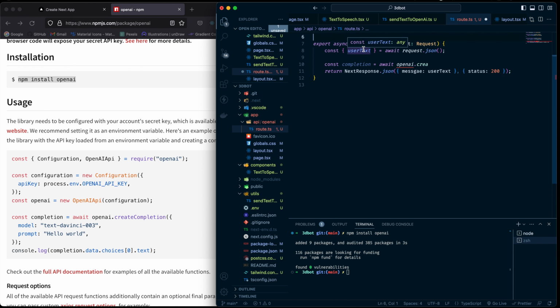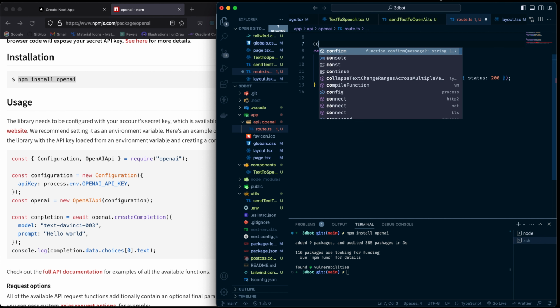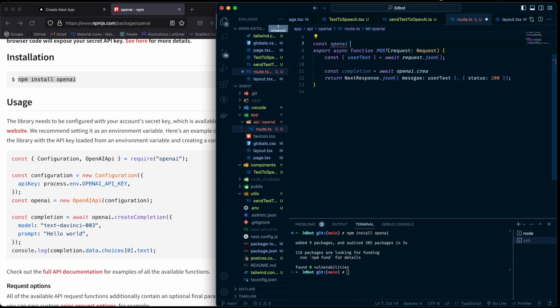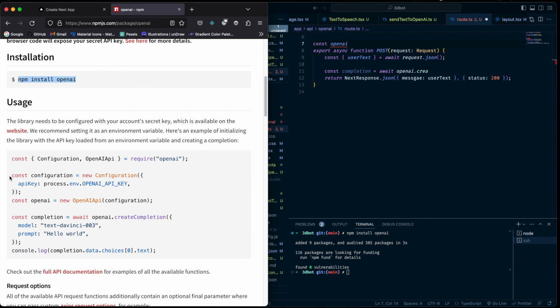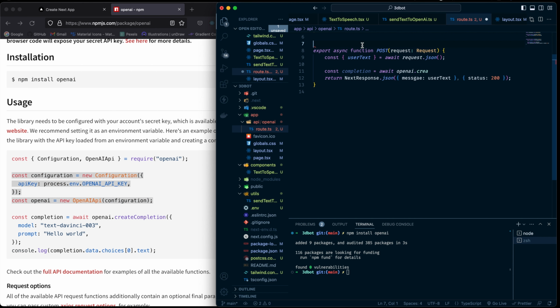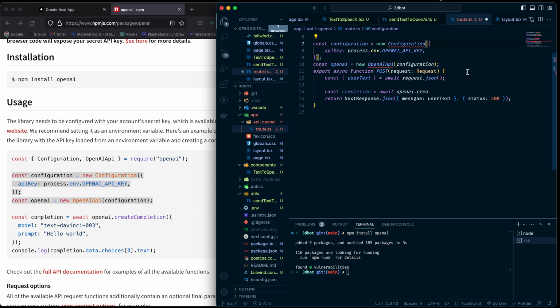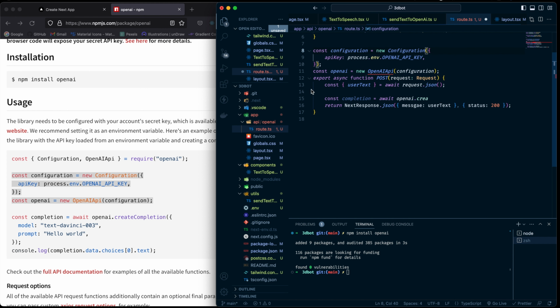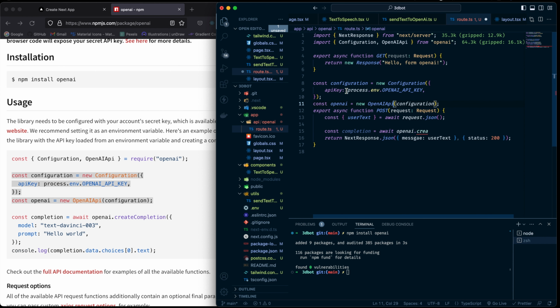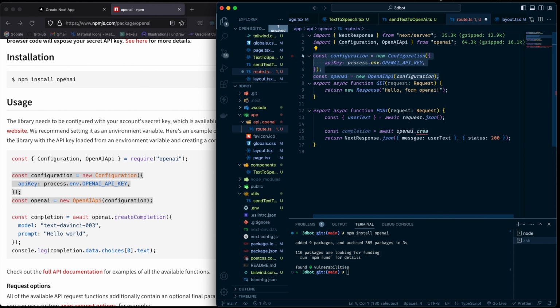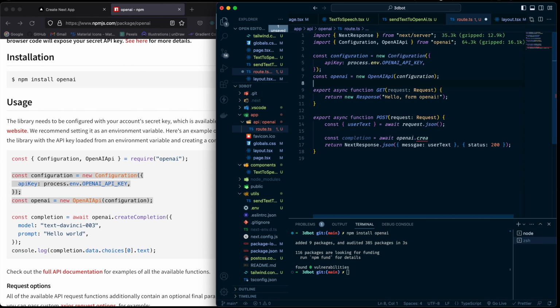I'll have to import it first. So const openai, actually I'll just copy this out instead of pasting it here, and I'll have a bunch of errors because I'll have to import all that. That's fine. I think it's all done here. I'll keep this all on top.